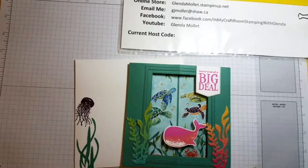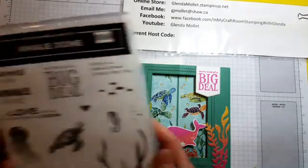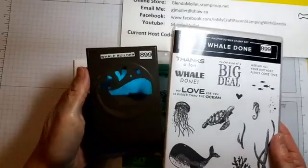Hello everyone, Glenda Mollett here, and we're stamping in my craft room today with the Whale Done bundle. This is one of the cards for my Whale Done class that I'll be having. The bundle consists of the Whale Done stamp set and the coordinating whale builder punch.